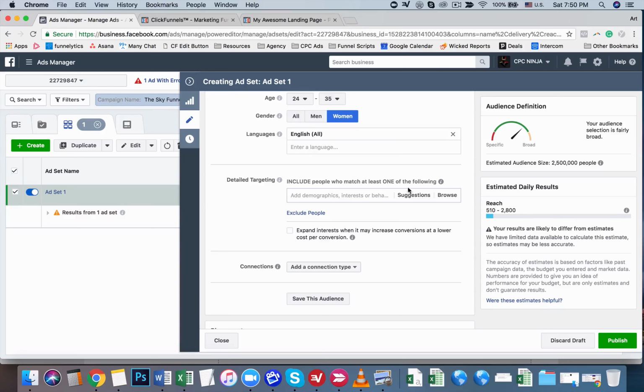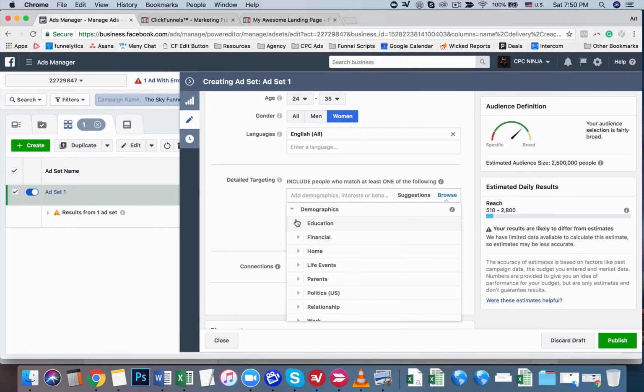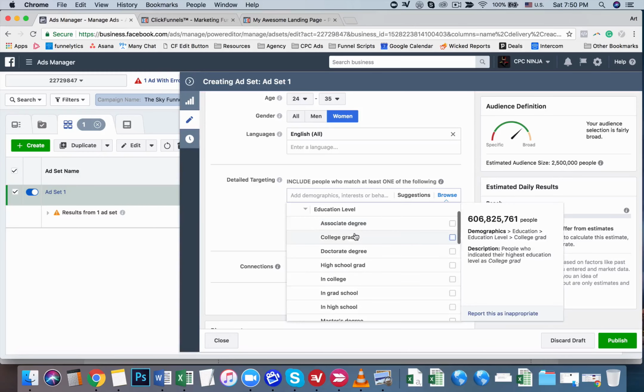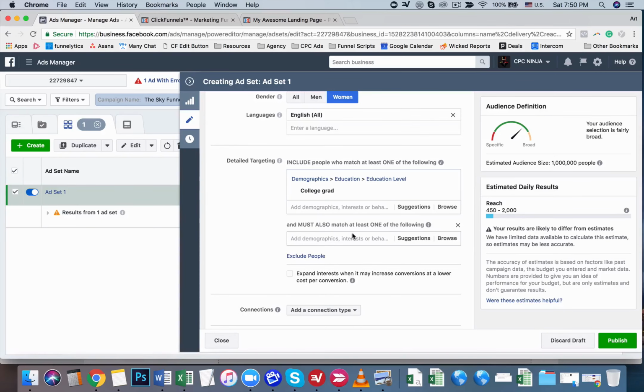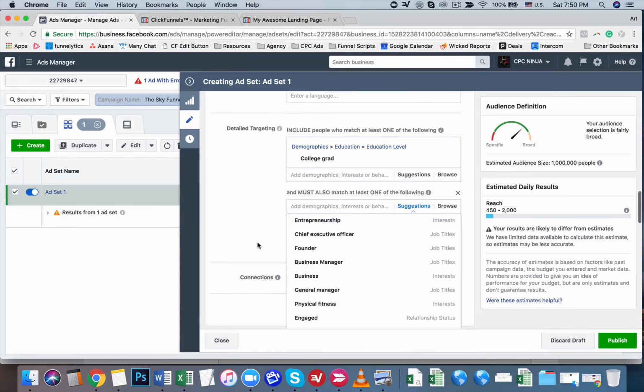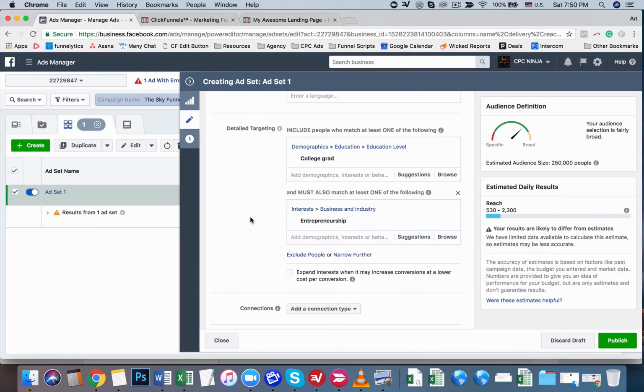Everything is different. All right, I want to select people who have an educational background, who are college graduates, of course, and then I also want to select people who are interested in entrepreneurship, people who are entrepreneurs.